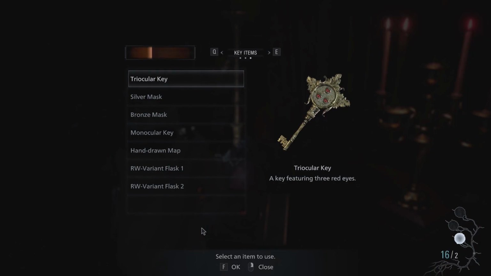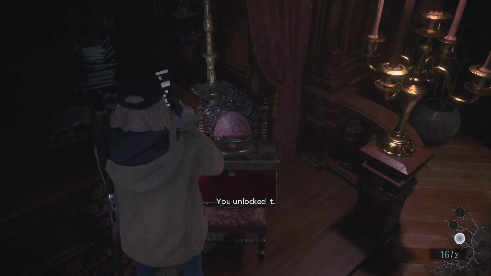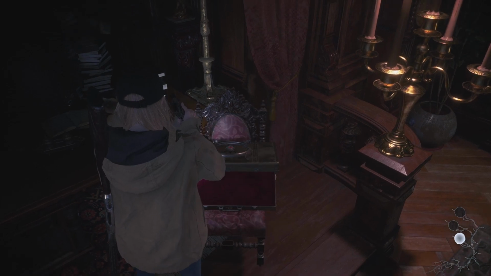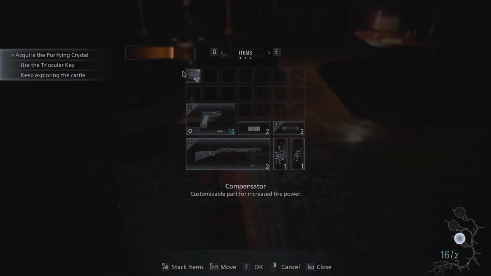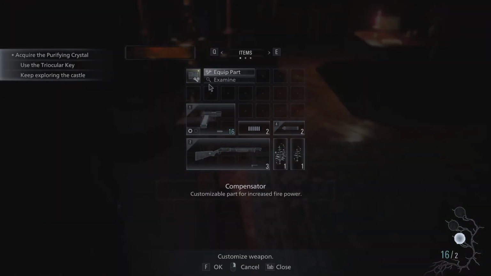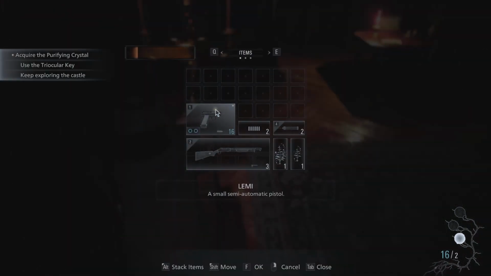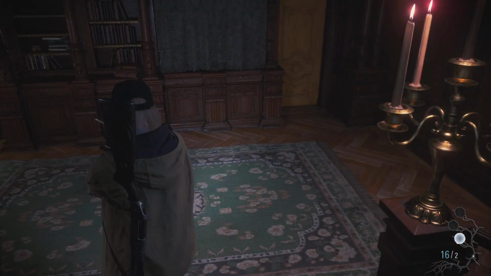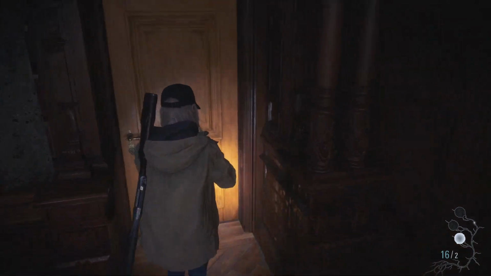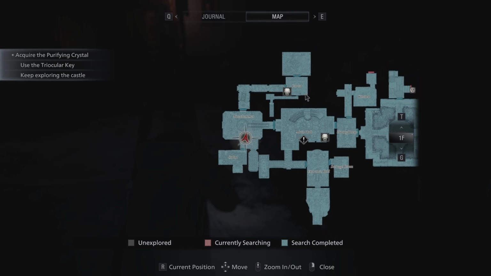Yes, I could have gotten this before. Monocular key unlocked. What is that? A compensator. Customizable part for handgun greatly increases firepower. I could have used that. I'm an idiot. Lemmy, you're looking so good. For some reason, I just think of it as a name. You know, like a personalized name.